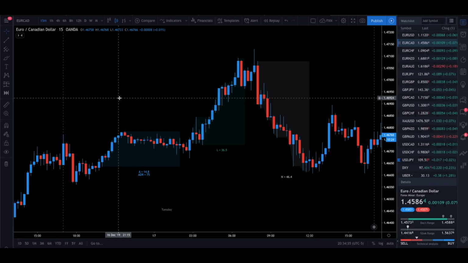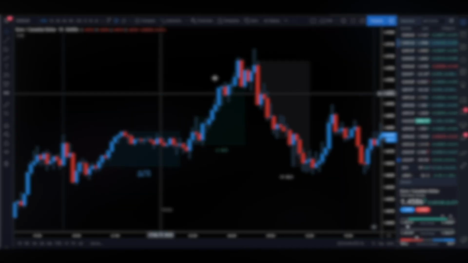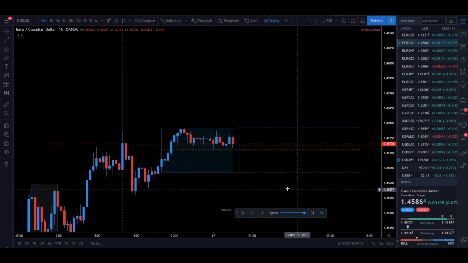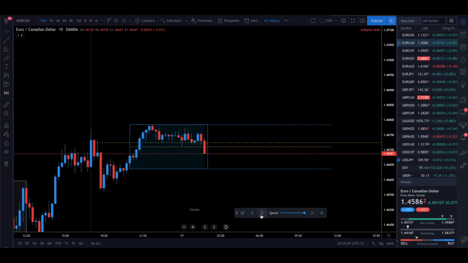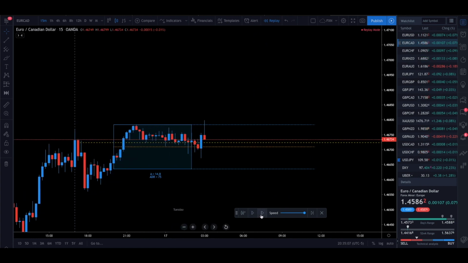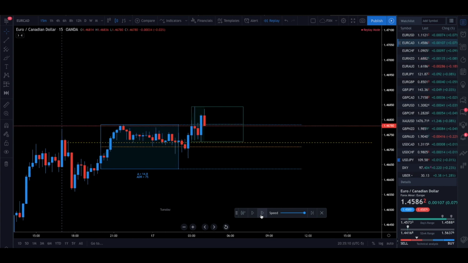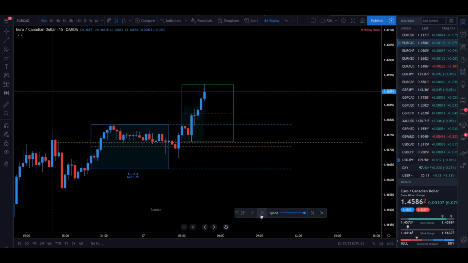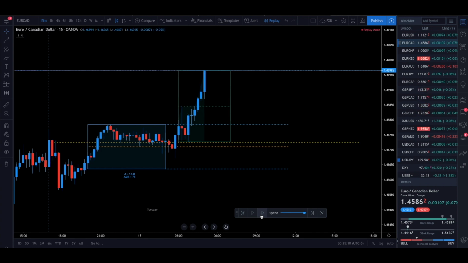All right, guys, so let's go ahead and take a look at the type 1 setup, and let's examine it so we know exactly what we're looking for, what the pattern is. All right, so first things first, here's our Asian range, and as we play this along, obviously we see that market makers are basically moving the market up, and we're going above the Asian range, right? So here's the Asian range. Here's about 14, almost 15 pips or so.